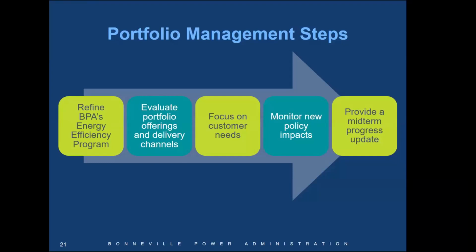We know that we've had to do a lot of divination, looking into the crystal ball, and now starts the real work. We'll be evaluating portfolio offerings and delivery channels to see what needs additional tweaks, what needs more help, what needs less help, what is the uptake among our customers and your end users. We're going to continue to focus on customer needs through conversations, through the utility sounding board, through the November roundtables that we do. So, please continue talking to us and telling us what's important to you and how it's landing.